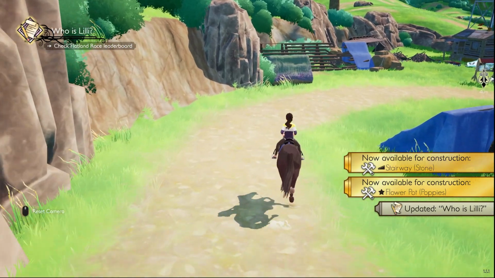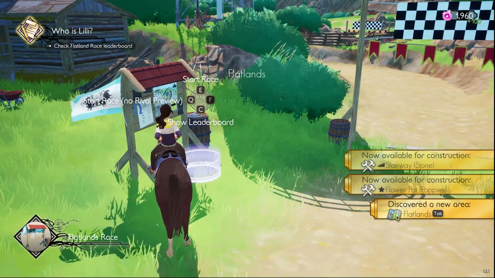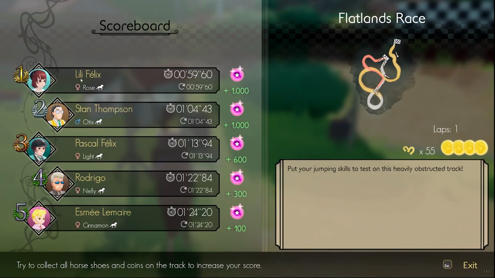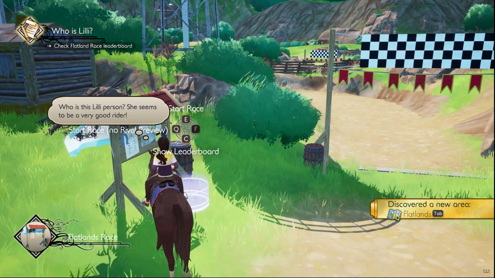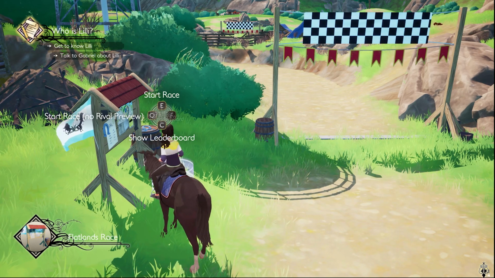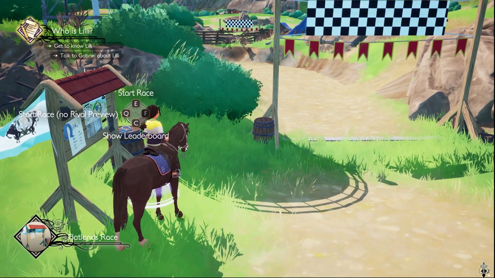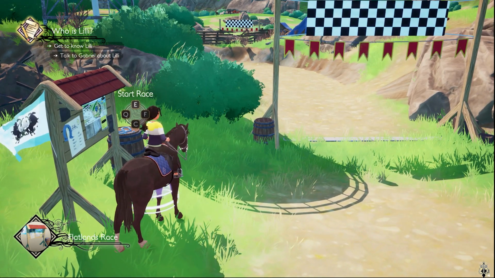Alright. Check Flatland Race Leaderboard. Okay, let's show leaderboard. Lily Felix, who is the top of the top? Who is this Lily person? She seems to be a very good rider. Get to know Lily. Talk to Gabriel about Lily. Okay, you know what? Start race, no rival preview. Let's just start a race because I don't know what no rival preview means.